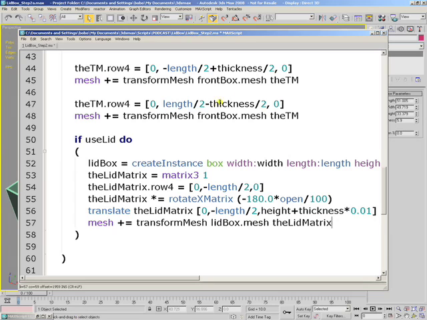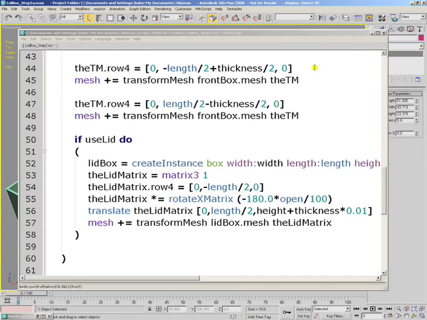Let's see where our error is. We wanted to move back the length, but we subtracted once more, so we transformed twice in the same direction.